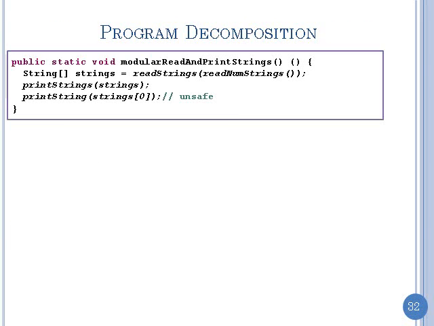So I can have a modular read and print strings, so this is the main method. Rather, this is the main task where I'm going to read. Let's try to understand what I'm doing here. Read num strings will be a method that reads the first thing that the user types in. It'll return a value which I'll pass to read strings, which will know how many values to read. So it's going to have that loop that fills up the array, and it's going to return an array. Then I'm going to say print strings, pass it that array, and then say print string, and I've got what you wanted. I'm saying strings of 0, I can say strings of 1, strings of 2, strings of 3. I don't need any comments now, I don't think, with these long names.